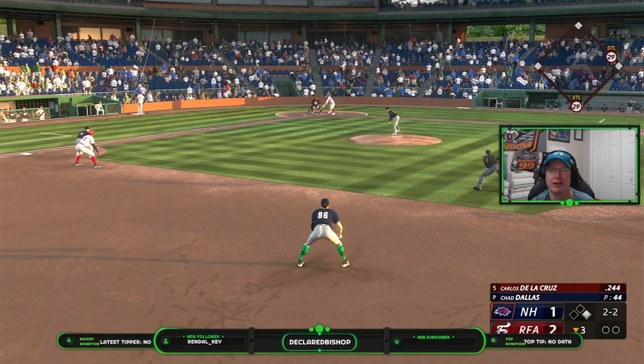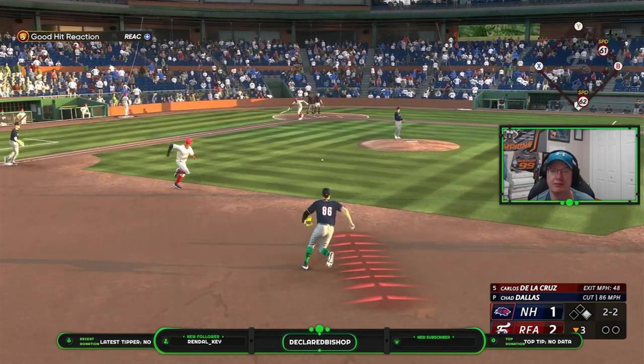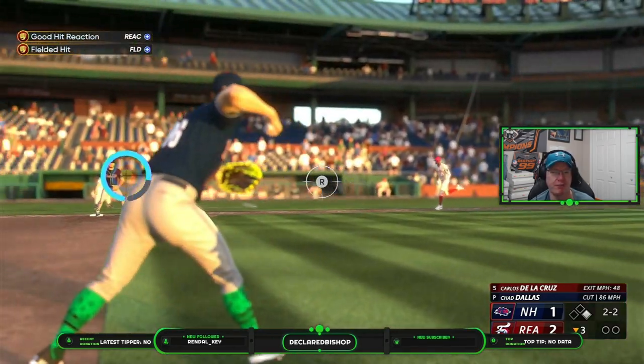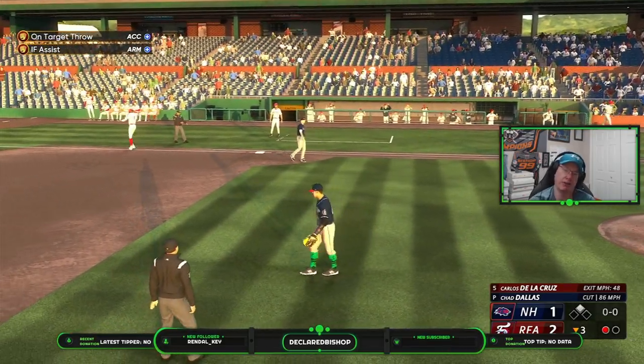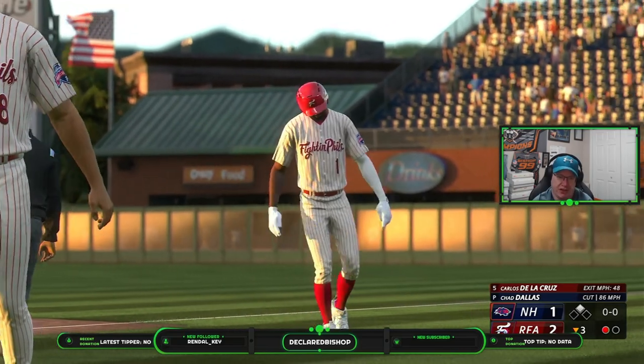And here it comes. On the ground towards second. I'm not going to catch him. Third to first. Bends it to first. One gone. Inning. Lots of stuff going on.